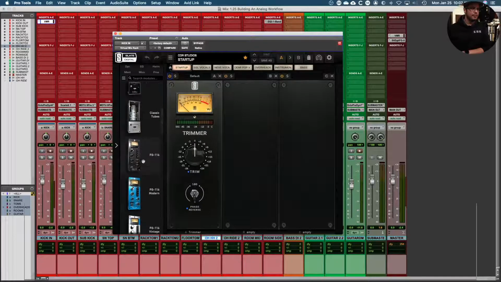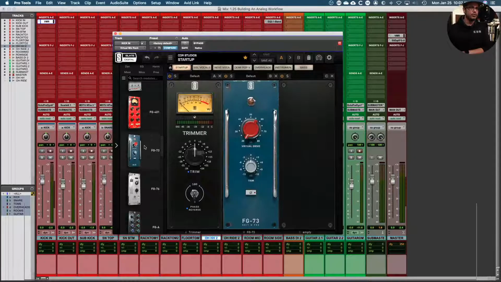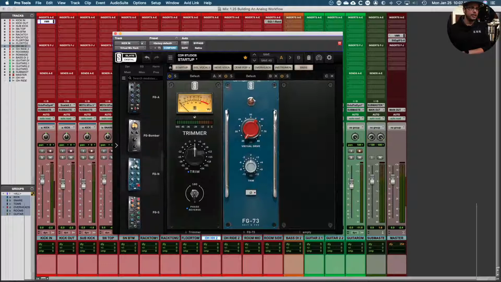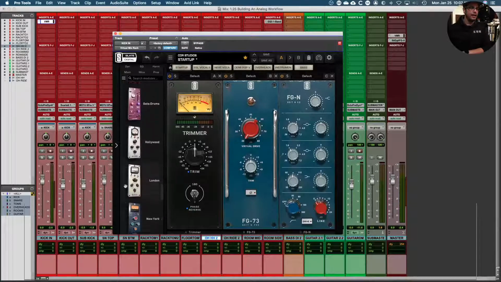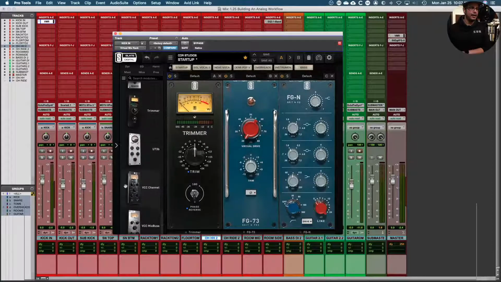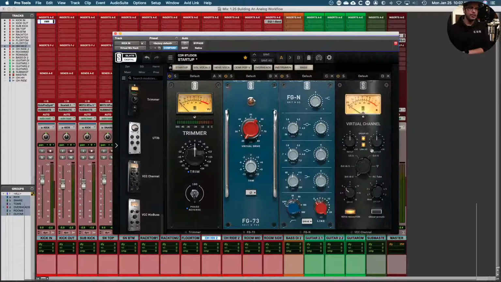So for example, let's say you wanted to go, we'll use Neve as an example. So you want to go through a Neve board. So we'd have, say, here's a preamp from a Neve, and then let's say FGN. So now we've got the EQ section of that. And then finally, they have the ability to model the actual circuitry of the channel, which if you look over here, Brit N, that would be kind of like a basic setup if we were going through a Neve.